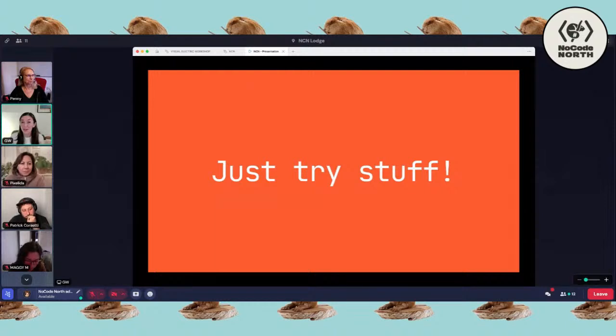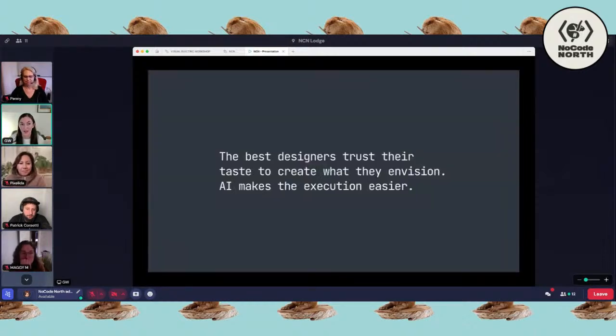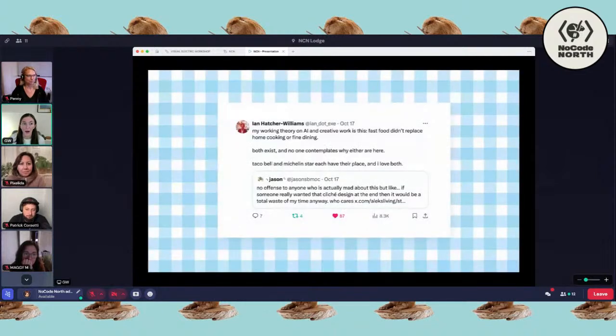If you see something that looks cool, give it a go, see if you can execute on it. And if you can't, then that's okay too. Maybe you revisit in a little while, or maybe that's just not the tool for you. But I think there is a lot of knowledge to be gained and joy to be had and fulfillment in our work by just trying new stuff and seeing if it helps us get closer to our vision and executing on our taste.